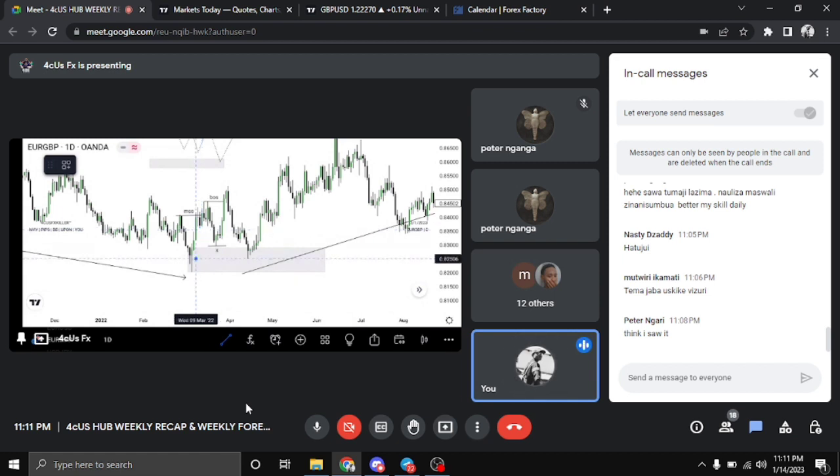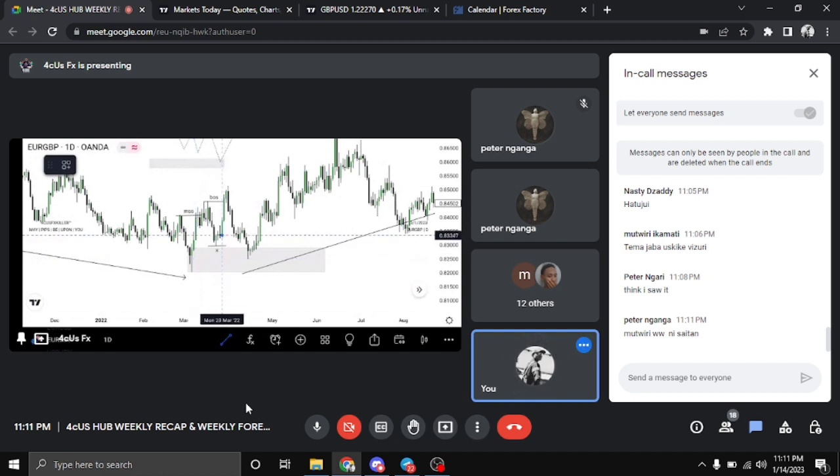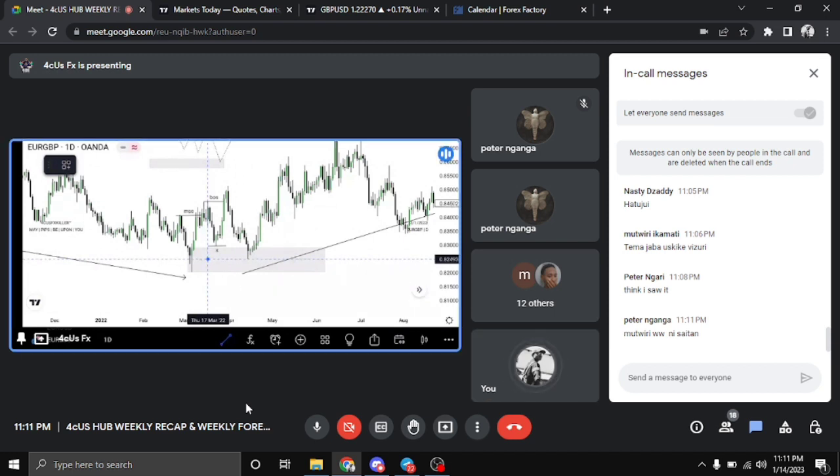But hiyo zone ili break a structure, so ikadanganya wase imebreak a structure, then unaona that demand ilikuja ikakuwa mitigated yenye ilikuwa inatumia, and then it was taken out. Yes, that one umeshika, and then it was taken out, and then ikaenda ikamitigate the origin of the trend, ikaenda juu. So basically this ABC pattern inakusaidia kuidentify inducement levels, ndio? It's basically identifying an inducement. Usiingie market haraka before the broad trend ianze.